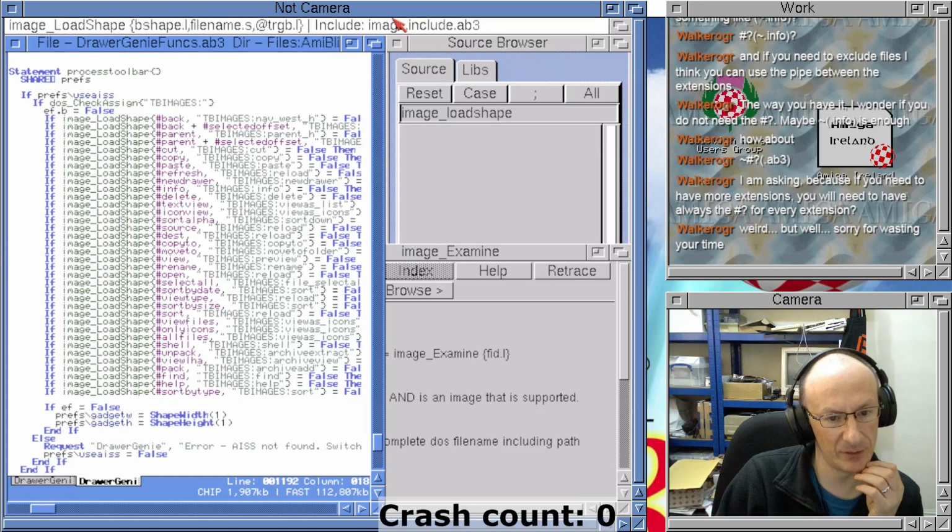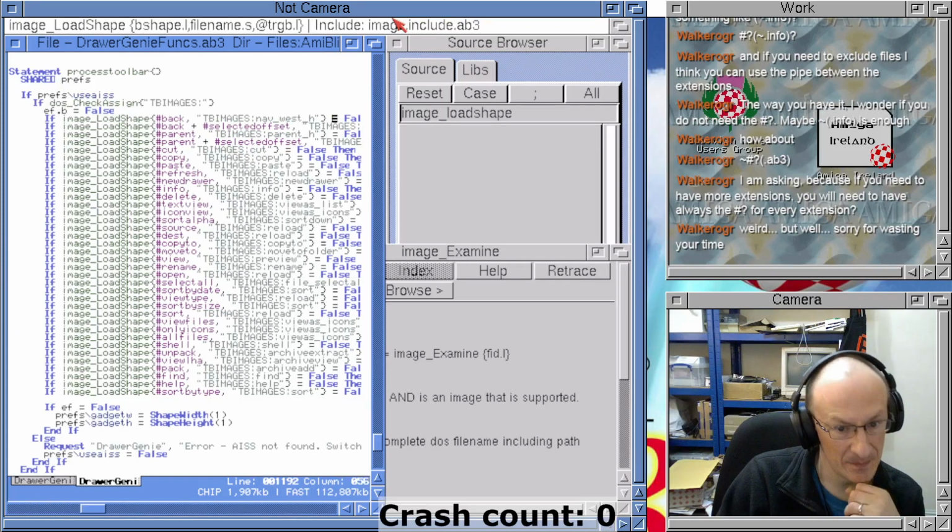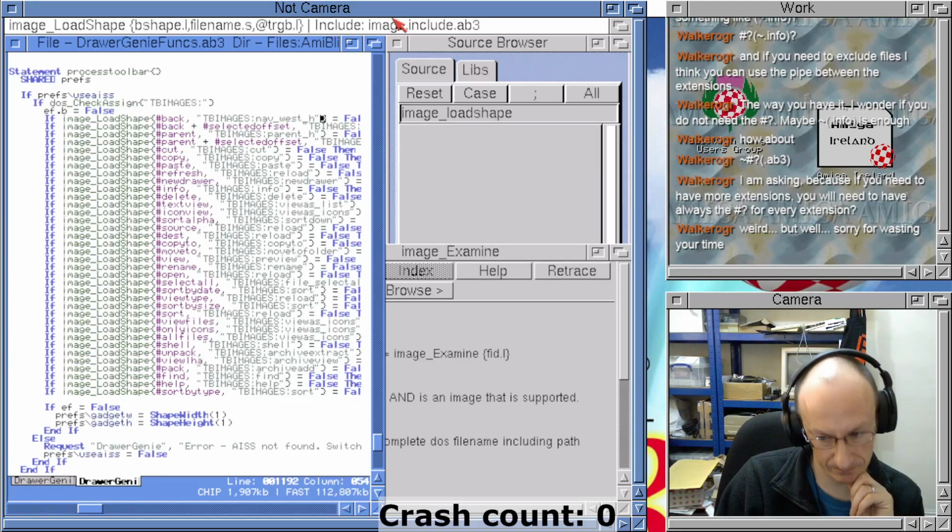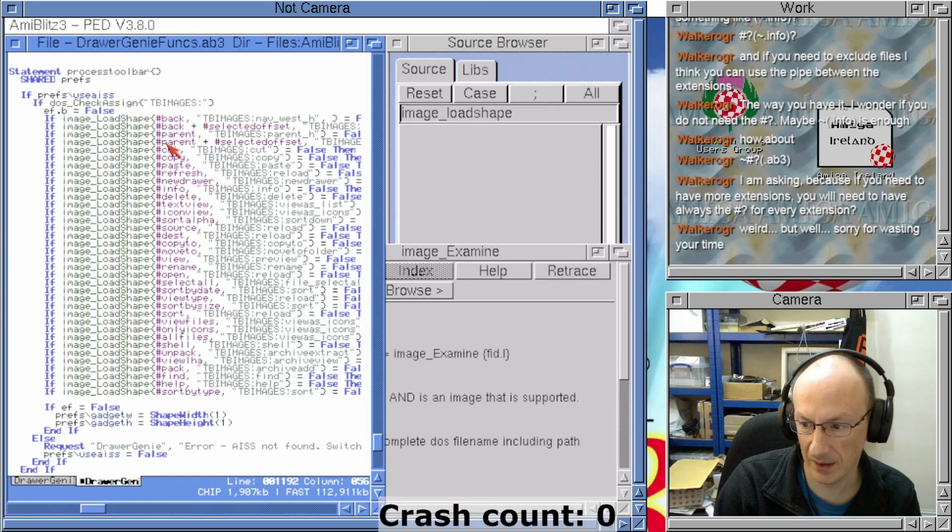Does load shape have a transparency? It does, at trgb.l. Let's see. So navigate west, that's the first button, the back button. So let's see if we can add transparency here for magenta.